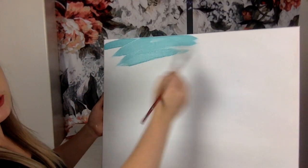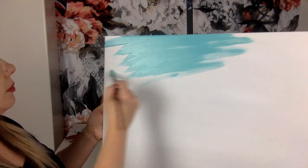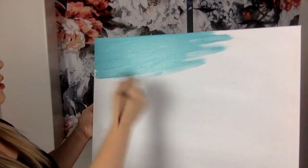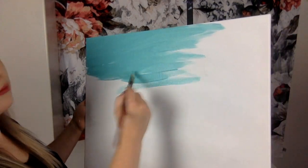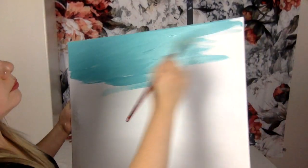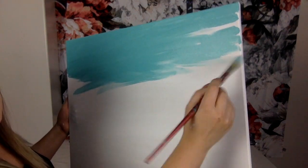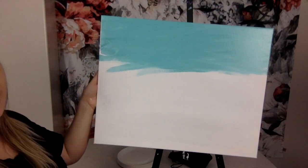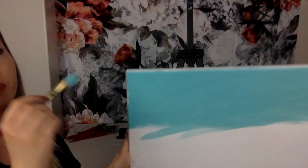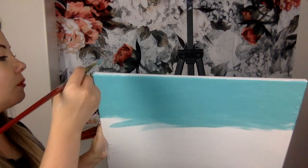I'm going to go to the top of my canvas and with large brush strokes cover the area there, dipping my brush in water every time I run out of paint before refilling. I covered about one-third of the canvas. Now I'm going to paint my edges right away since I already have this paint on my brush — that way I don't have to mix this color again, especially if you're mixing it. It's easiest to do the edges right away as you go.